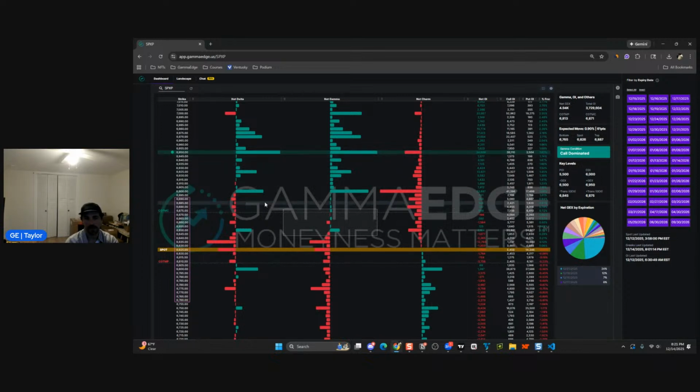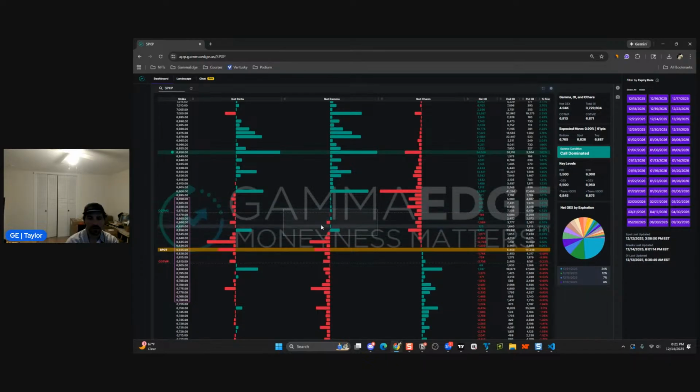Not sure if you guys are interested in this or not, but the ability to customize colors. So if you're not a fan of the red and the green, then you'll be able to customize that to whatever color preference you want. To the extent you find that helpful, that's something we'll look to implement here in the next couple of weeks. What else? Yeah, so that's really it right now.